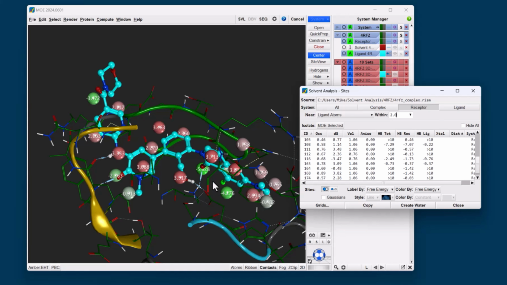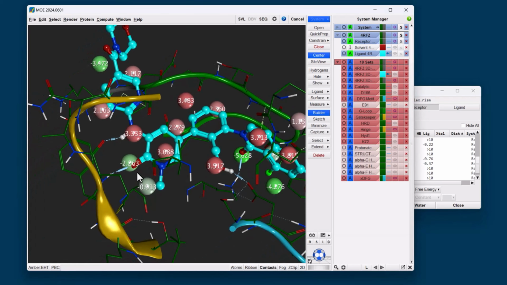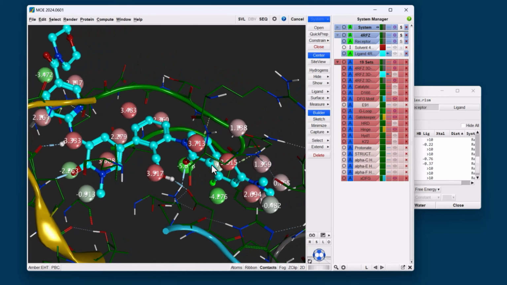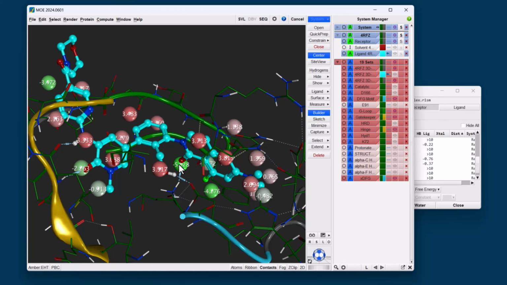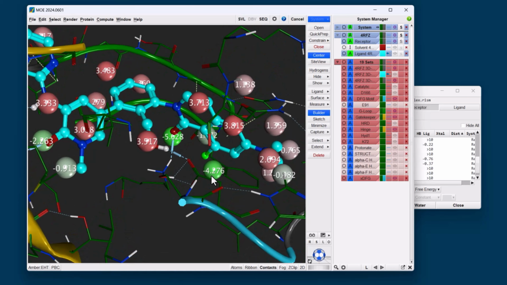water is replaced by a polar atom on our ligand, such as nitrogen or oxygen, to best mimic the behavior of water. For example, we can see a stable water near the hinge being replaced by a carbonyl oxygen, which is okay. There's also another carbonyl oxygen replacing a stable water on the bicycle, which is also fine. However, on the same bicycle, you see here a minus 4.2 stable water, which is being displaced by a fluorine on our ligand. Thus, solvent analysis in receptor mode suggests that replacing this fluorine with a more polar functional group might be an easy way to improve our ligand affinity.